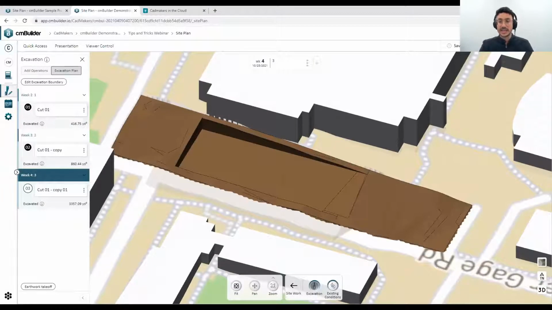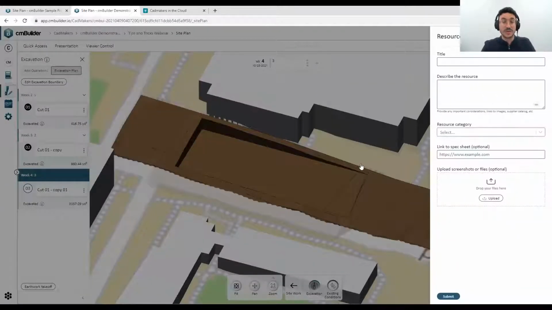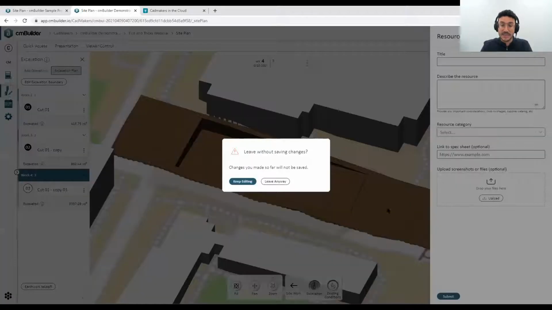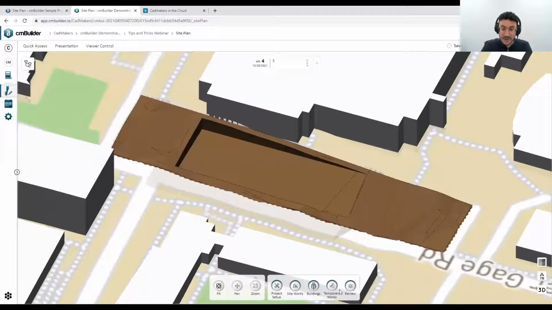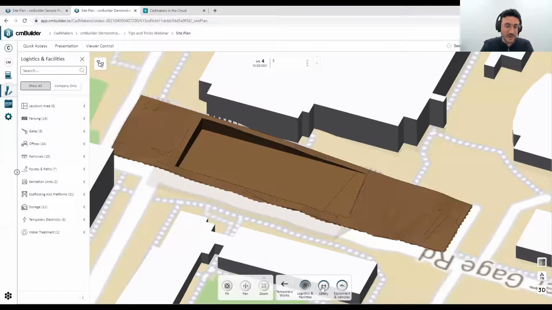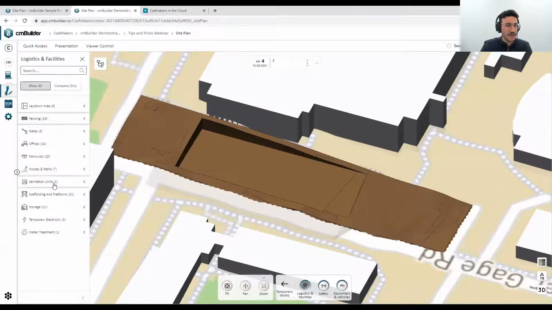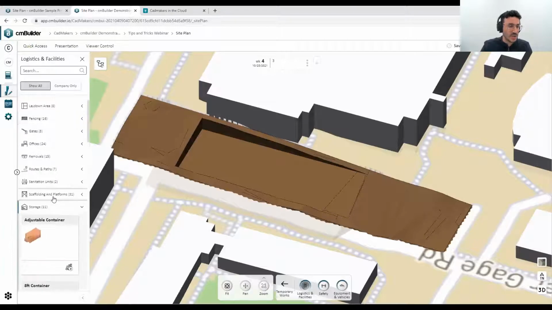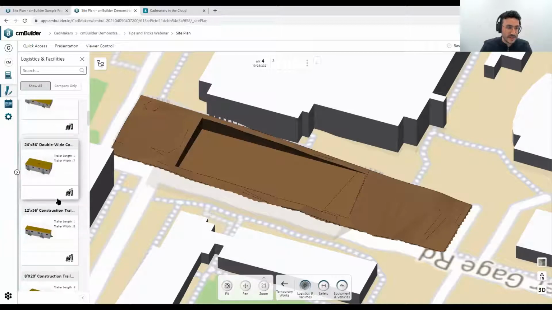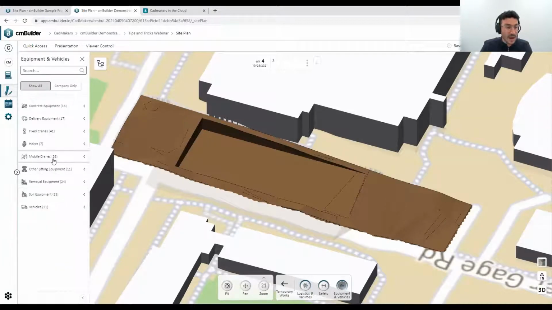And the last thing about the feedback is that you can also request a resource for us to build for you. We already have a very extensive library. Let me show you a little bit about our library here. We're very proud of it. We can go into the temporary works and see all the different fences, storage units, scaffolding and platforms, different offices, different cranes, right?